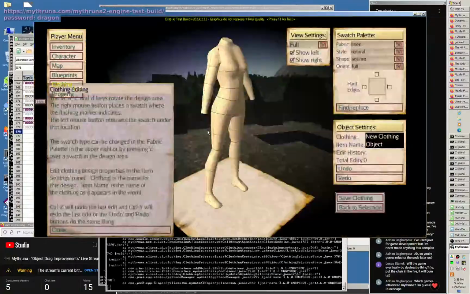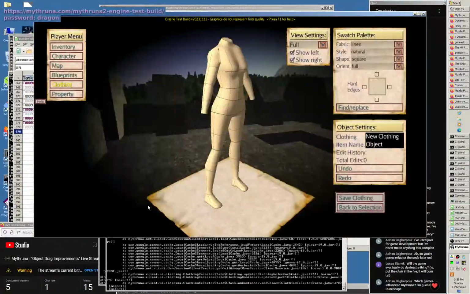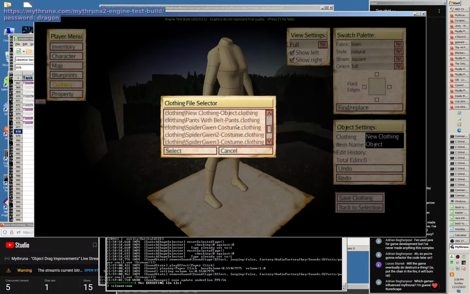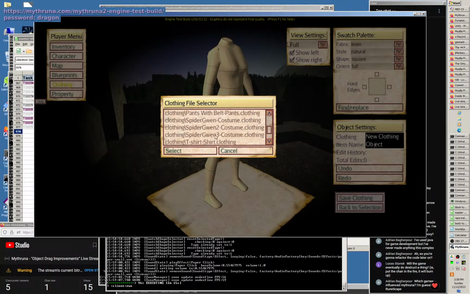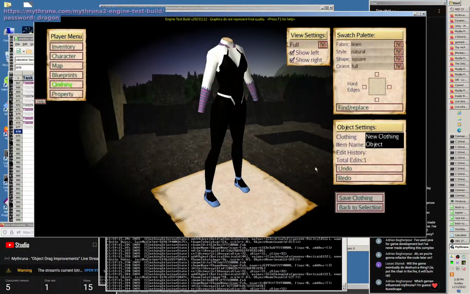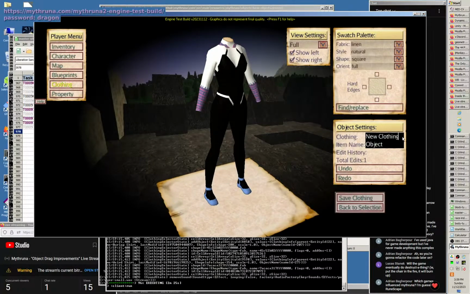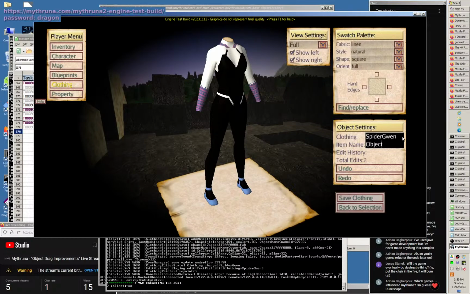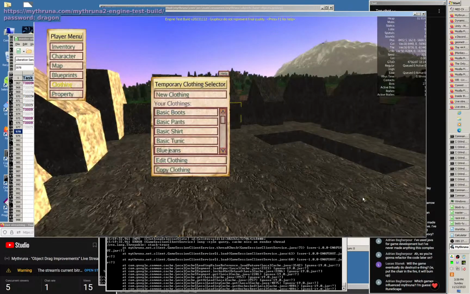Probably need to import it. Let's see. Where's my Spider Gwen? Yeah, so there's the Spider Gwen costume. So I could actually come over here and, oops, save. Spider, oops, capital. All right, so save the clothing.